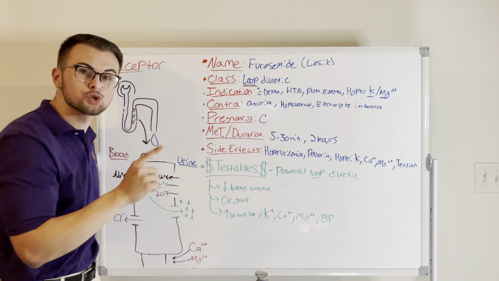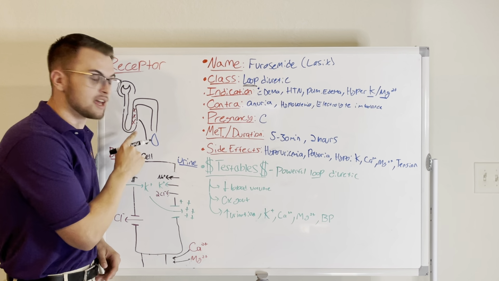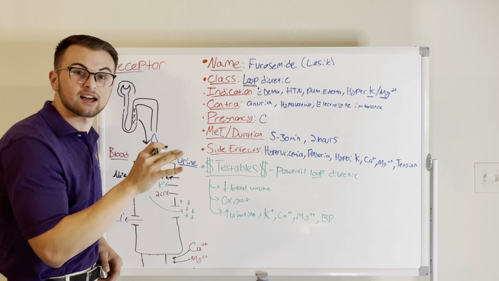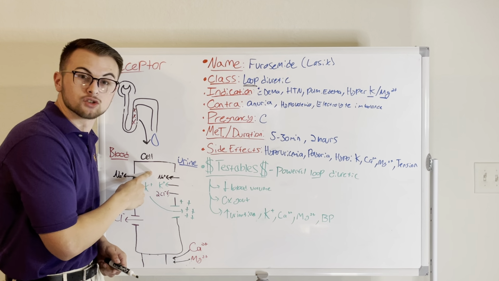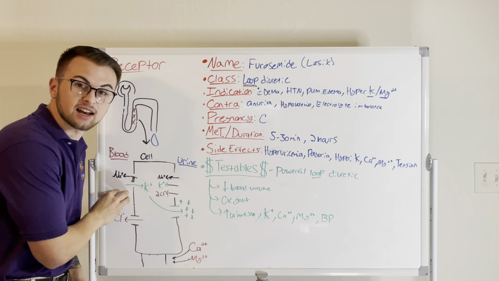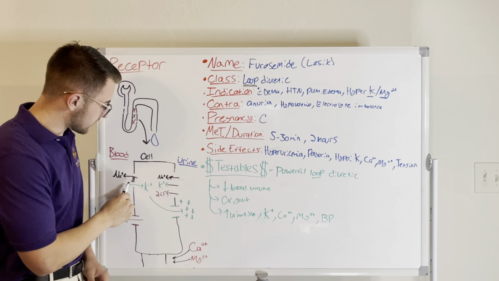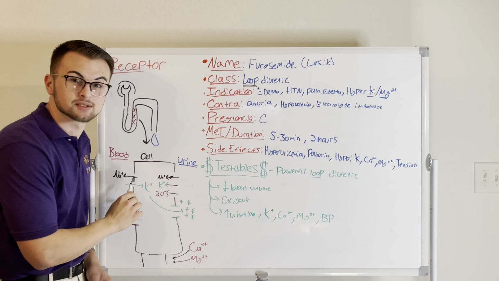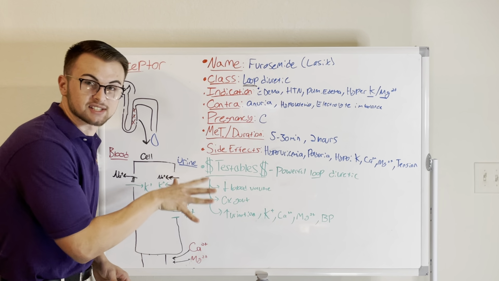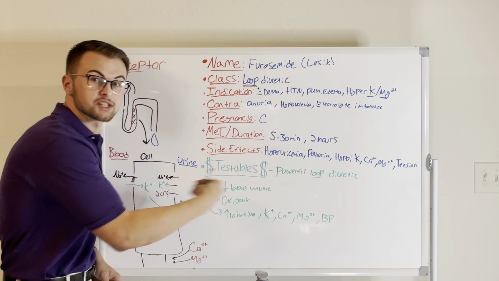of Henle. You should know that about 25% of our sodium and water is absorbed by our cells in our thick ascending loop of Henle. Normally, our thick ascending cells, of which I have drawn one here to represent this whole section, have a blood facing side and a urine facing side. On the blood facing side, or basolateral side, this cell has a sodium potassium ATPase and a chloride channel. Now, on the apical or urine facing side, it has what is called a sodium potassium 2-chloride cotransporter.